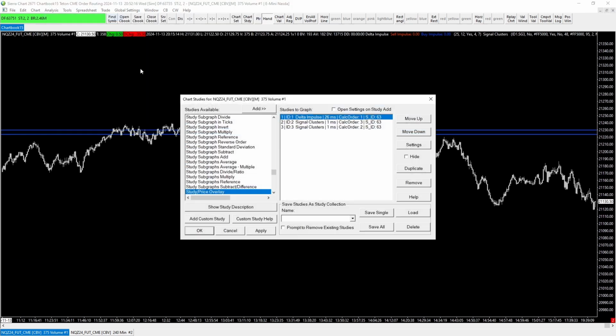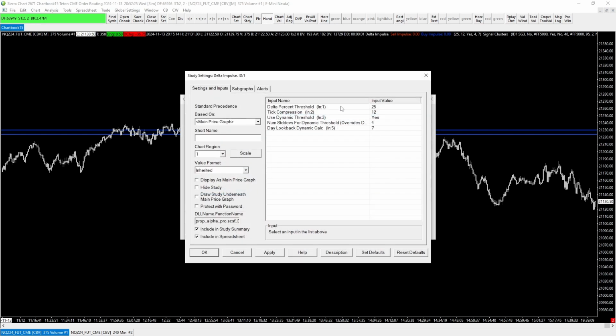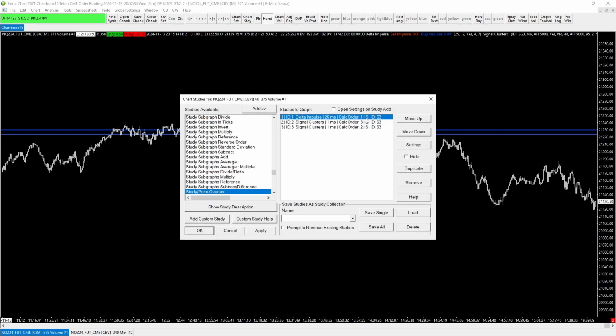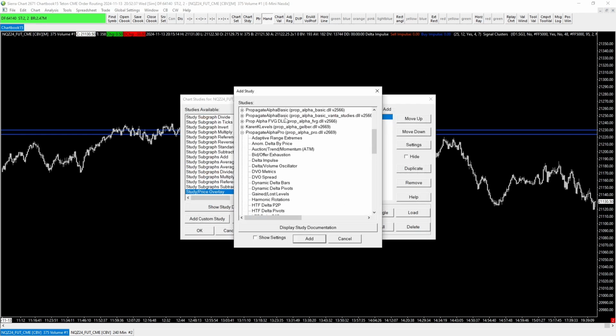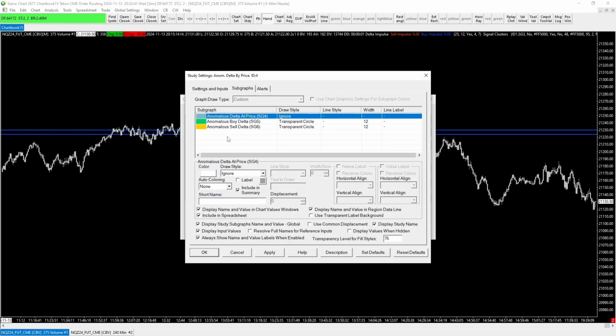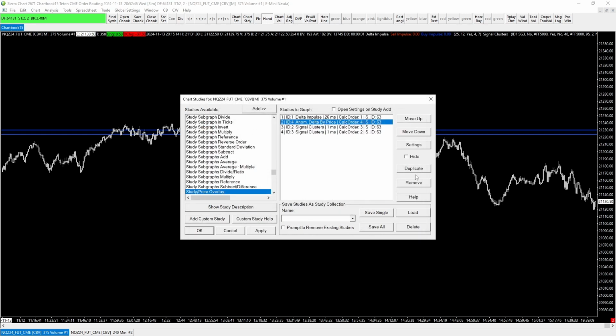But I thought it's actually meaningful, so what if I want to combine these? I didn't have an easy way to do that, other than going in and trying to add another subgraph, which is annoying and was causing problems when I did it for people with the delta anomaly, the anomalous delta by price. When I added a fourth subgraph for just a second, I pulled it back out because it was causing stability problems.